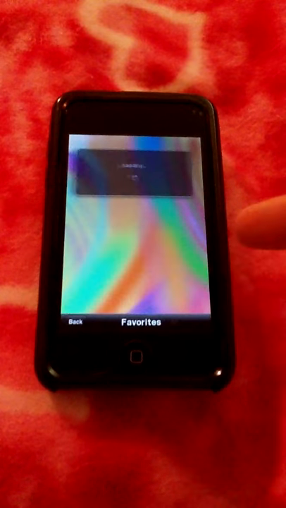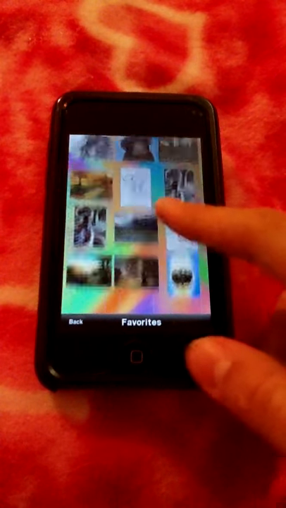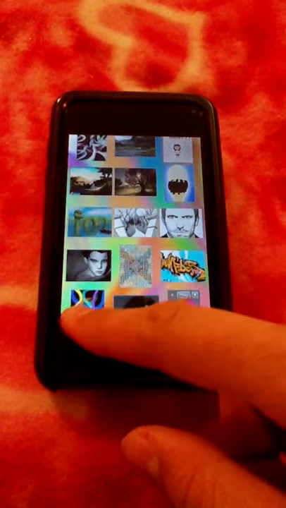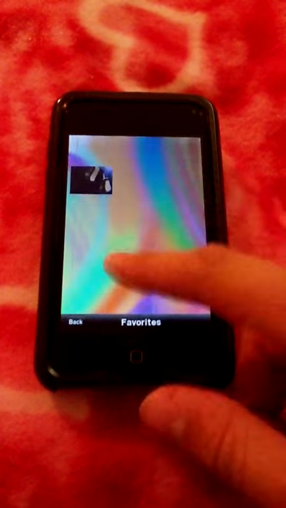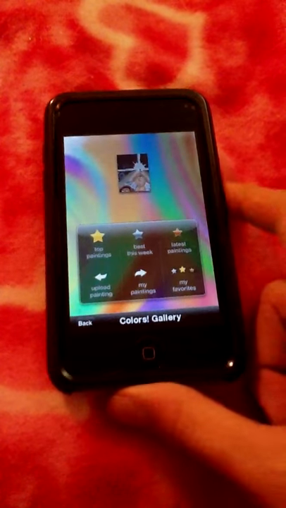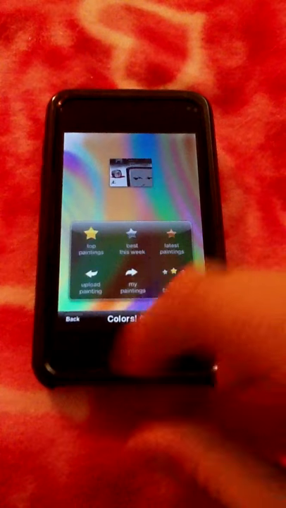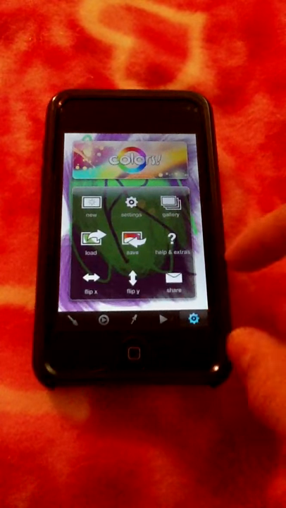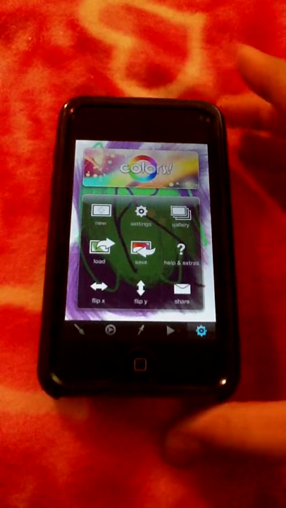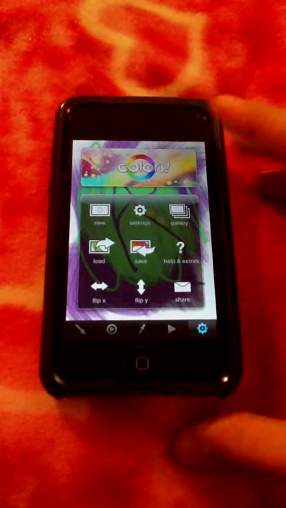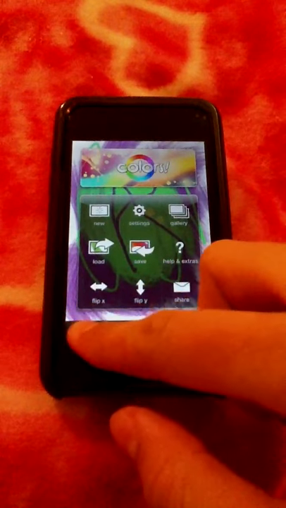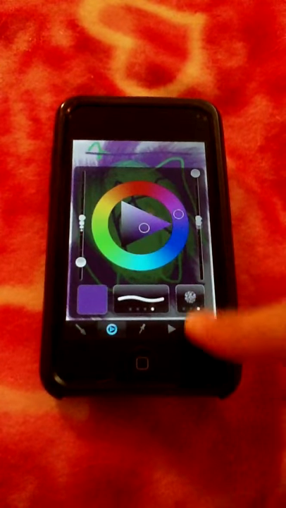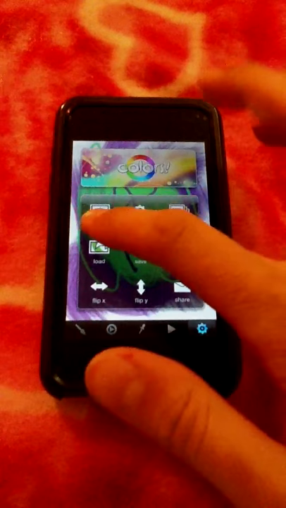And then also over here on the right, it has all the ones that you've liked. So there's a lot in there because I'll star them just to help people out, you know, just give them a star. And so, I really enjoy this app. I suggest buying it. If it's only 99 cents still, that's a very good price. I've spent hours on this. So if you're an artist, it's something worth looking into.